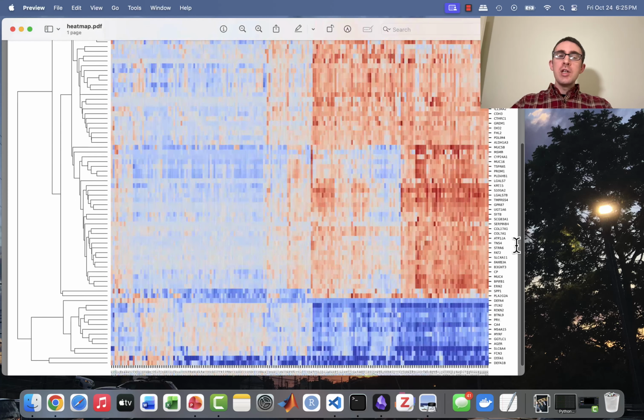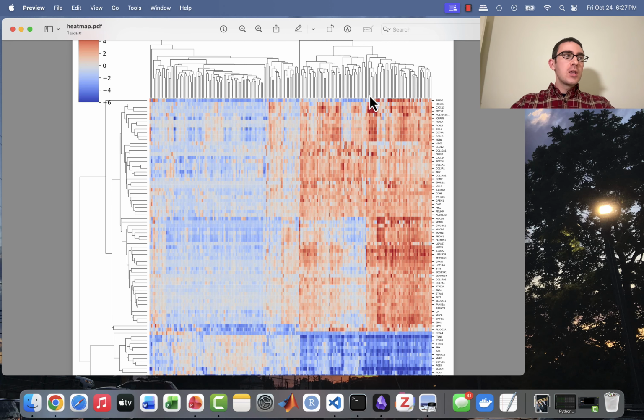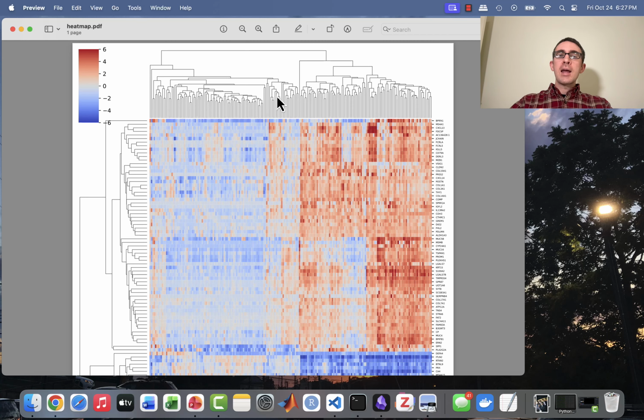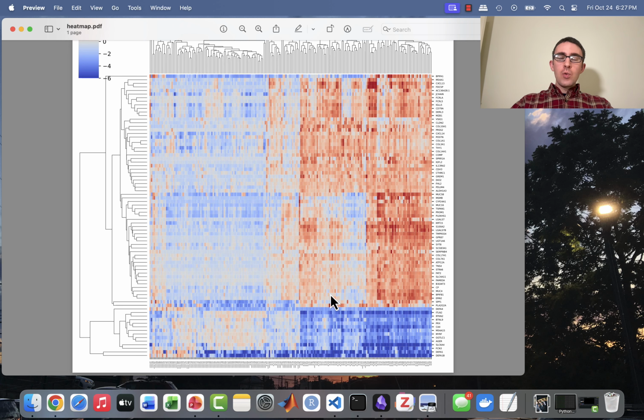And then besides that, you can see there's some clustering going on. There's this hierarchical clustering going on in this heat map, where both the genes and the samples are clustered based on how similar they are to the other genes or the other samples. So there's this bracket clustering, grouping them together based on similarity for both the genes, which you can see the brackets here, and then the samples, which you can see the brackets here. And if you just look at this, we can see that clearly there's something different about the left side and the right side of this whole plot.